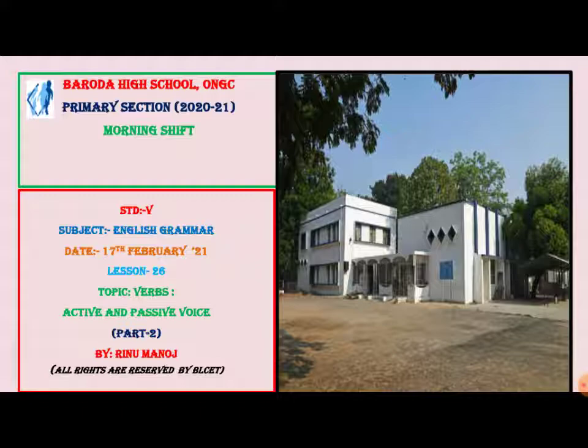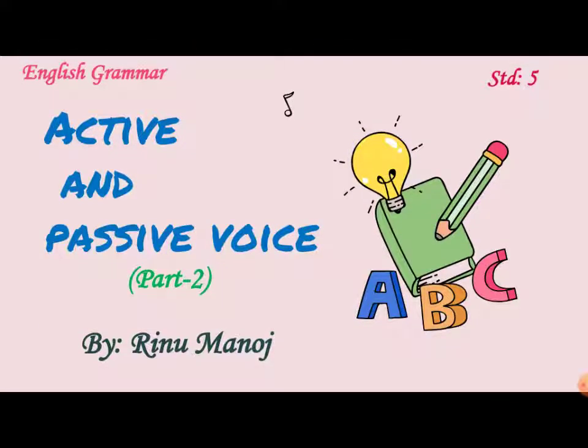Dear children, in the previous class we had started a new lesson number 26, active and passive voice. Let's move on to the second part. Dear children, in the first part you learned about subject, object and the action word. You also learned how to identify active and passive voice. So now, dear children, in this video we are going to learn how to change an active voice to passive voice.